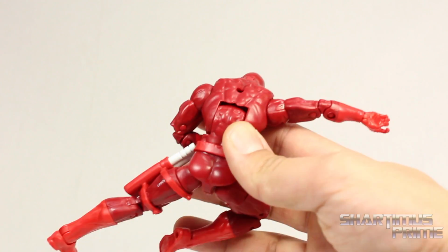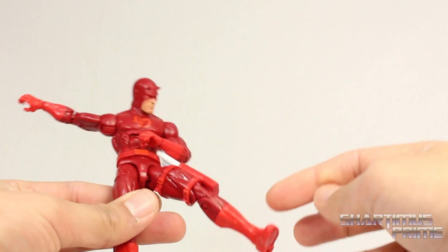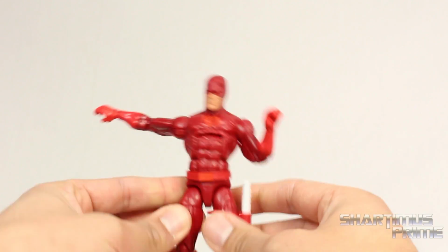As I had mentioned, I do have a couple of gripes. The thing with the lack of paint detail bugs me a little bit, but I do like the contrast of the red paints on this, and I think they did a great job with this figure overall, and I'm very happy with it. And I hope you guys liked my review.